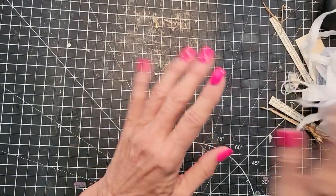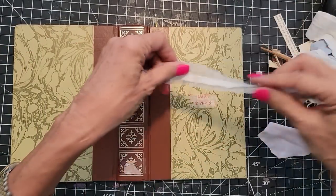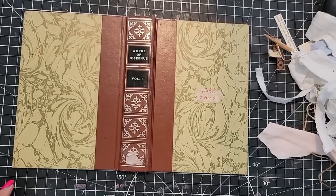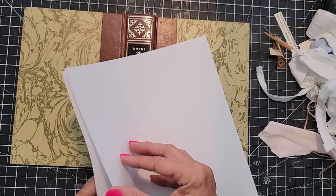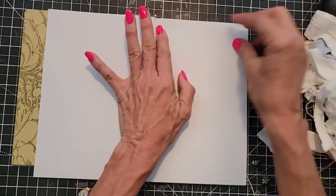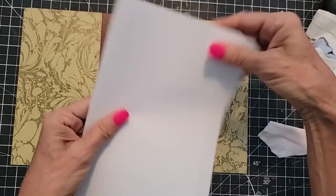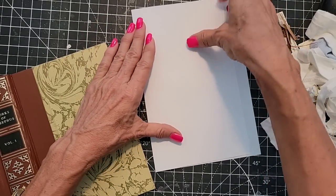and prepare some pieces of fabric. But what I'd like to do, because this has a busy background, and let's say I'm using sheer pieces and they may show through a bit, I'm going to also cover this in white, or you can use any paper. This is just regular printer paper, and that will do the trick. So let us measure this, and you pretty much just want to get it to cover the front of your book. Now I'm going to fold that there, and then put that there, and then that should magically be the right size for both sides, right?